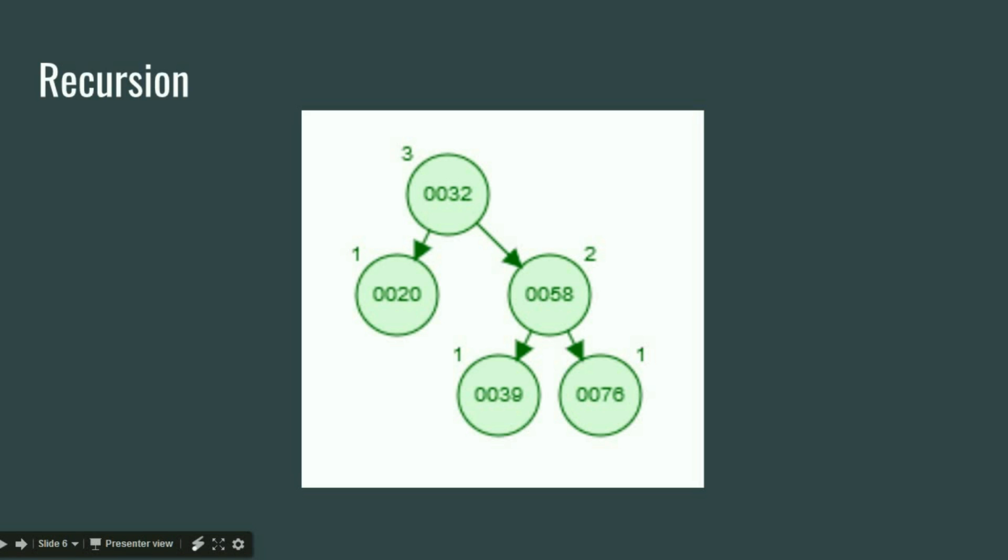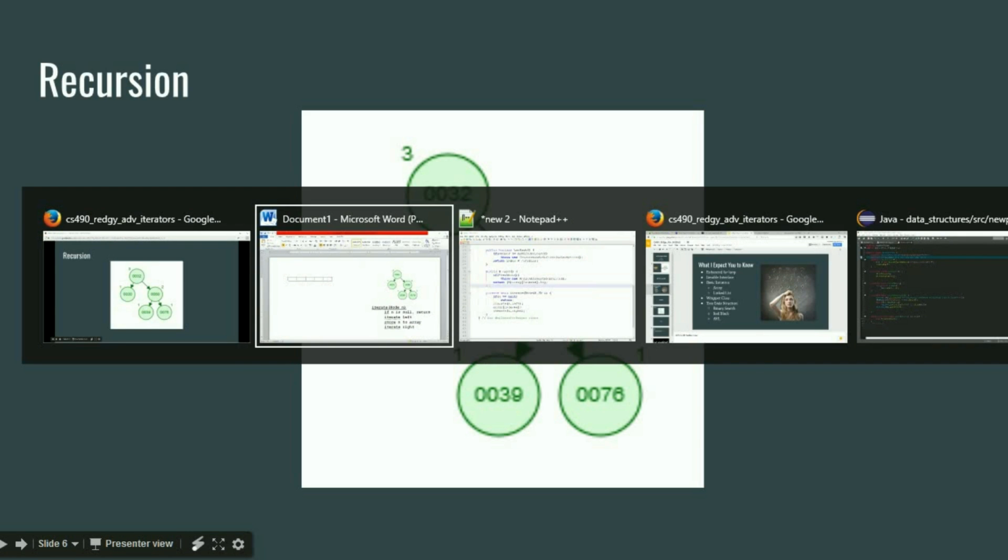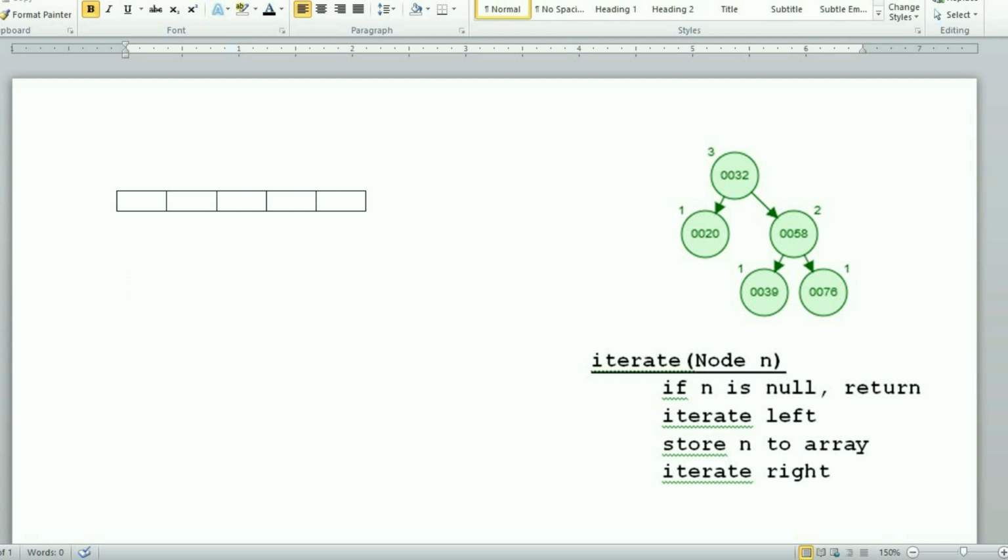I'm going to hop on over to some pseudocode over here on Microsoft Word so that you have more of a visual representation. So here's my pseudocode. We're just going to call the method iterate, and we're going to pass in a node. Now when we start the iterator of a tree, we always start at the root. So what we have here, just so that you can understand what this pseudocode looks like: if the node that we're currently looking at is null, then we will return. Otherwise, we're going to do the rest.